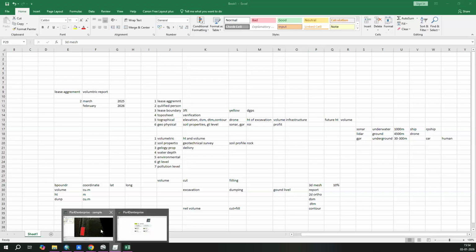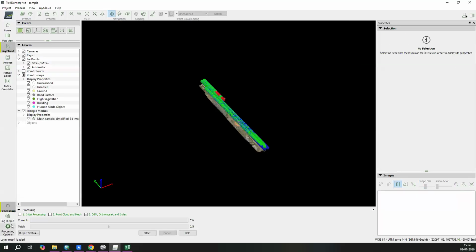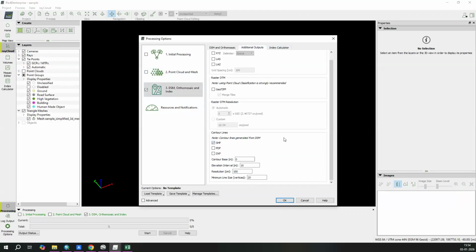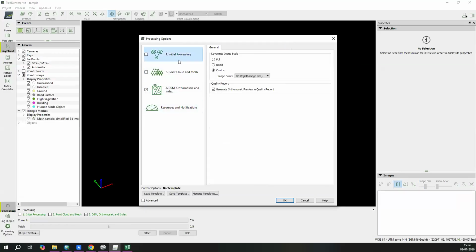Our software has one option while doing processing itself. Here you have additional outputs like contour, DTM, gridding system, and all other things. When you are going into contour, there is one additional option: what is the baseline, that is, from where, what is the lowest degree, how you should expect it to start. Can you show starting from zero meter first, how to use images and convert them to ortho?